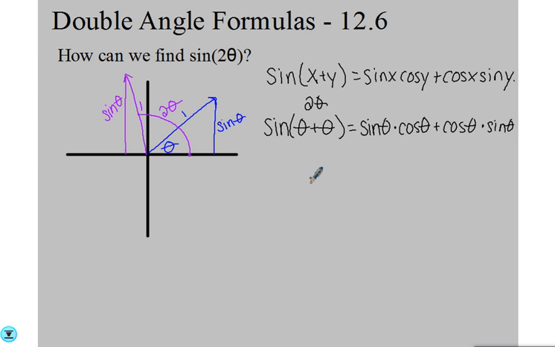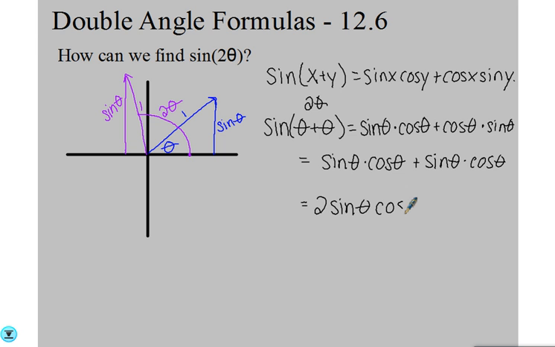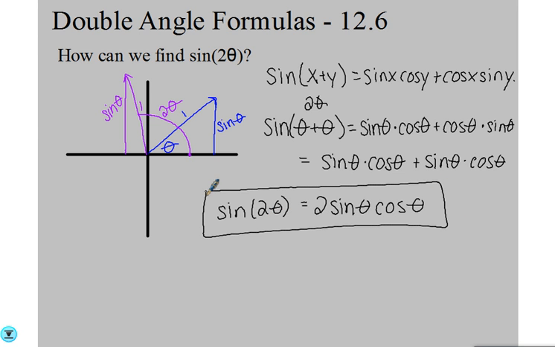Well, now we know from the commutative property of multiplication I can just switch the order if I'm multiplying two things together. So now I can write this as sine of theta times cosine of theta plus sine of theta times cosine of theta. Well, I have 2 sine of thetas times cosine of thetas, so I can rewrite that as 2 sine of theta times the cosine of theta. And that is our formula to find the sine of double an angle. So that's a formula we need to know. So now we're going to see how we can use that in action.